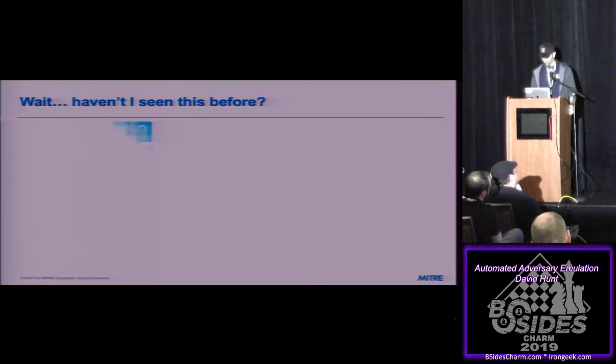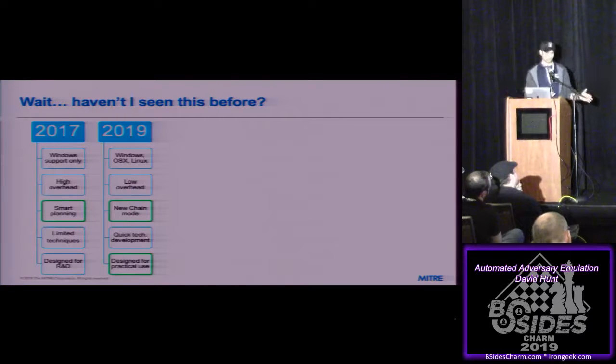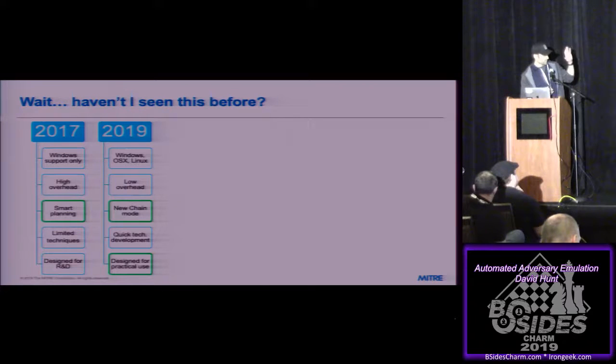Haven't I seen this before? In 2017, we did do this release. MITRE designed this originally for research and development. It came out of the R&D portfolio. It had a lot of limitations for that reason. It was never intended to be an in-practice tool. The big innovative piece that came out in 2017 is the smart planning. This is an innovative way to use a combination of AI techniques and machine learning to do the decision making. There were the limitations up there.